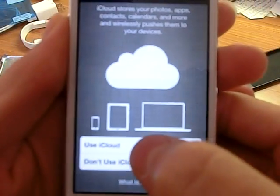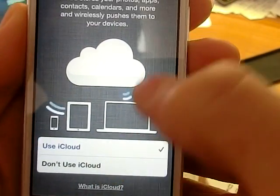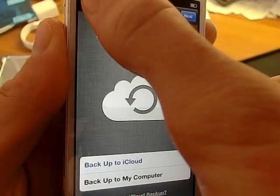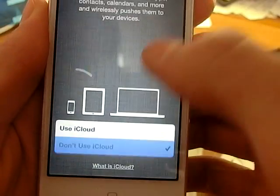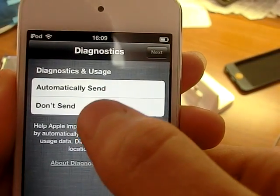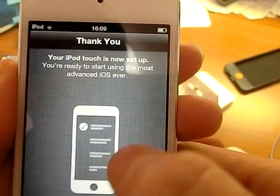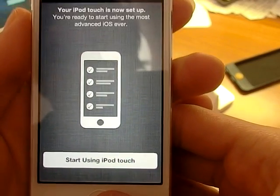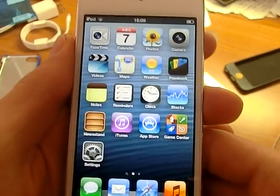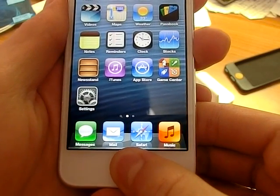Use iCloud? Well, just in case I do have future Apple products, I think I'll just use iCloud. Next. Back up to iCloud. Never mind, I don't have an Apple computer, so I won't use iCloud. Diagnostics and usage. Don't send. Next. Register with Apple. Next. Start using iPod Touch. Yes. So there's the main home page. It's kind of mysterious why it didn't ask me if I wanted to use Siri, but I'm sure Siri is on.